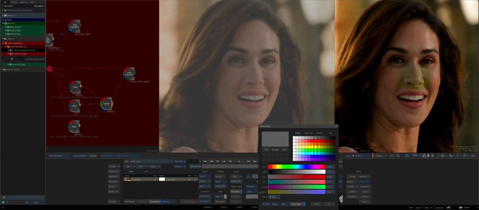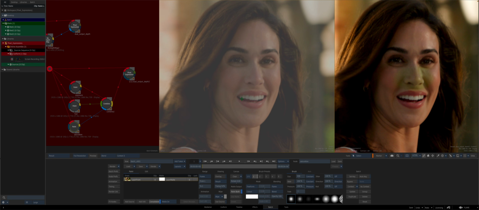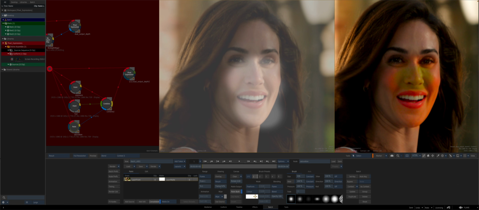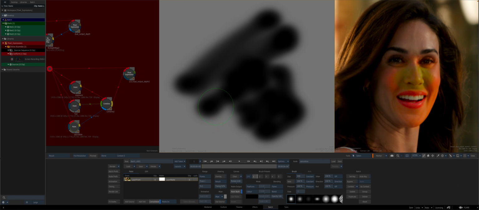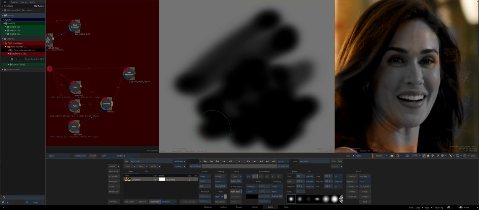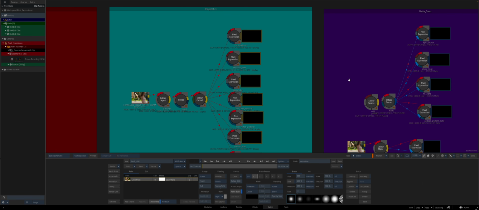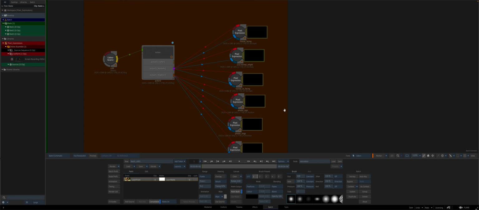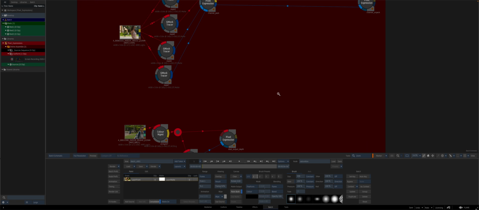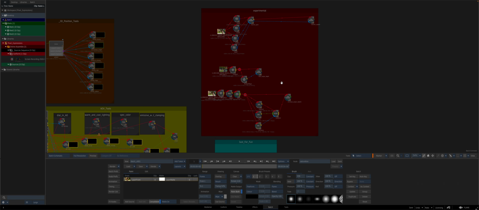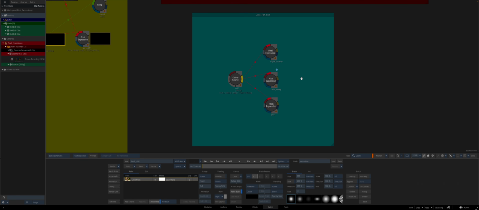And then the same thing with saturation. If I paint white, it's going to get more saturated. If I paint with black, it's going to get less saturated, so we get all the way to black and white. Anyway, this is something I was just playing around with, an idea. I don't know how practical it is right now. And that's all of the experimental category.